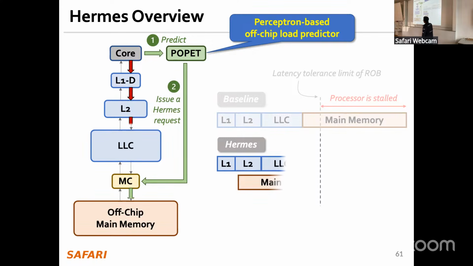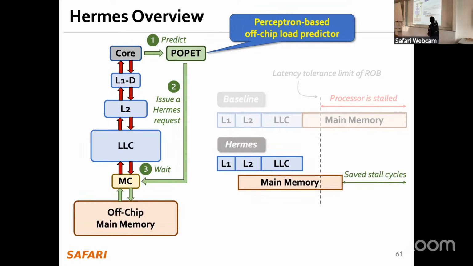If your prediction is indeed correct, this request would eventually arrive at the memory controller. At that point, the memory controller would say that some request has already gone outside, so just wait for that request to come back. Eventually, that request would come back from the main memory, because your main memory access is still slower than your entire cache access latency, right? So you would wait here, and once the data comes back, the memory controller would give back the data. What you actually achieved is this overlap. Your L1 latency is not hidden, because the translation happened beside it. But the L2 and LLC latency is actually hidden behind the main memory access latency, because you started accessing main memory in parallel. So you essentially save these many stall cycles that could have otherwise stalled the processing. That's the whole idea.